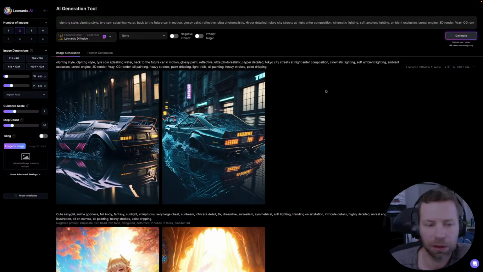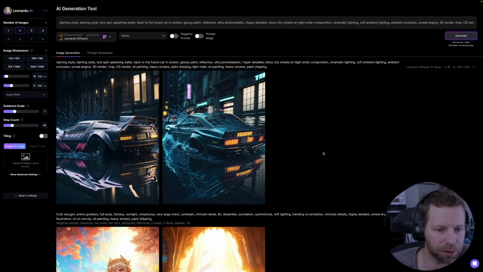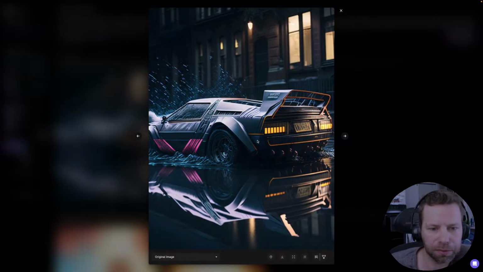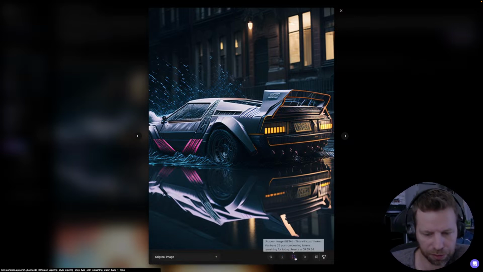there we go. So using that same prompt, the original image was a little bit different, but this one kind of looks more like a Mustang. It's pretty cool. So you can see the detail isn't the greatest here, right? So it just generates a simple basic image. You can download this image.